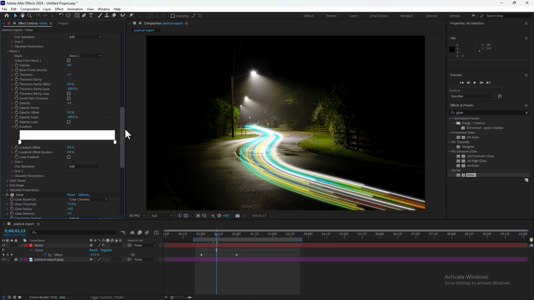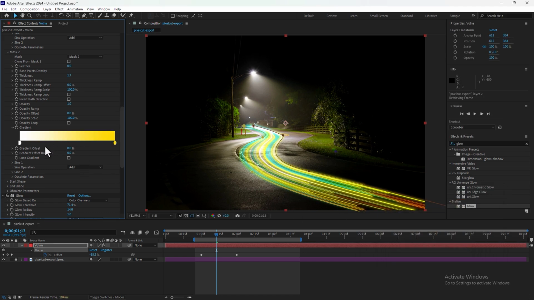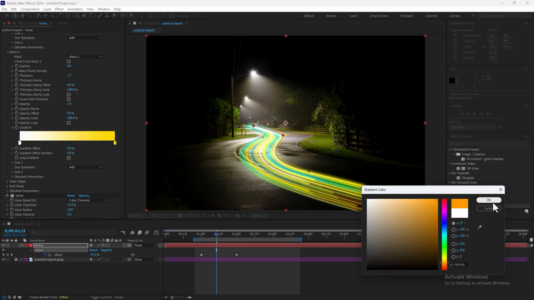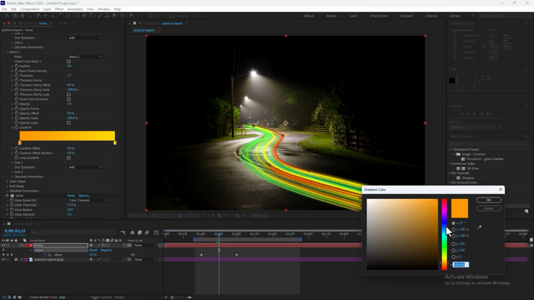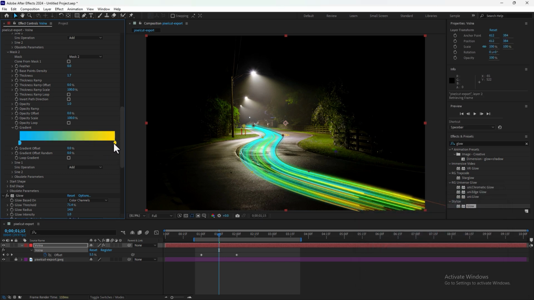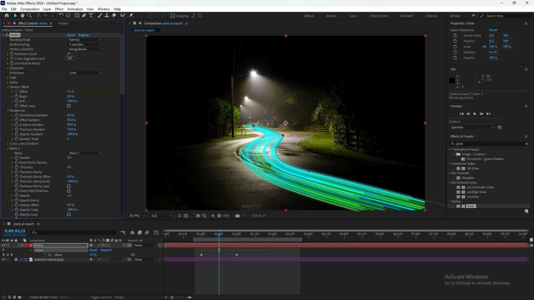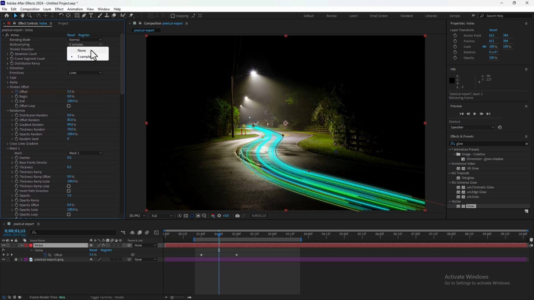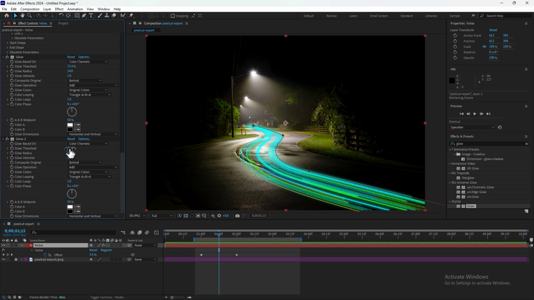So let's control the colors from gradient 2, double click here. Yellow, double click again, and orange colors. Not bad. Let's try blue colors, double click, try green colors, and let's change rate of the iterations. Let's change the sample's quality, 5, and let's control the glow effects.